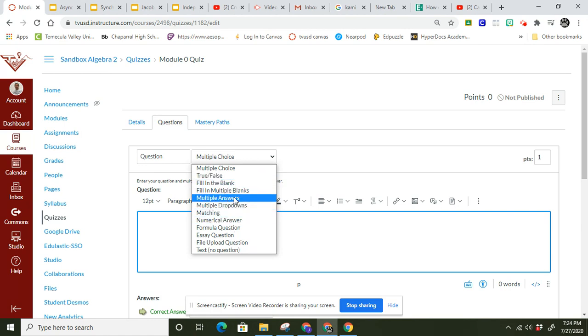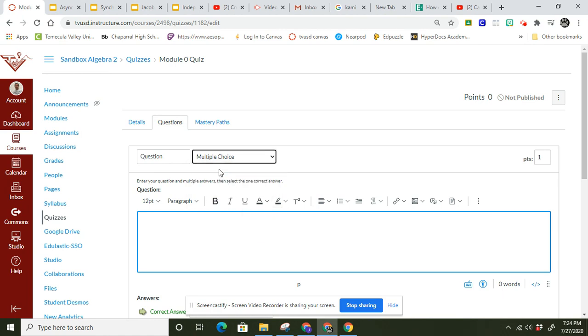I was trying that. I was having questions with matching and multiple answers. But so if I just want like a free response question, it's essay. So I've got to be able to grade that by hand. My answer is going to be a number. Okay, I could do that. But just multiple choice is probably the easiest. Points, how many points do you want it to be? It's kind of defaulted at 1. So then you could change it up.